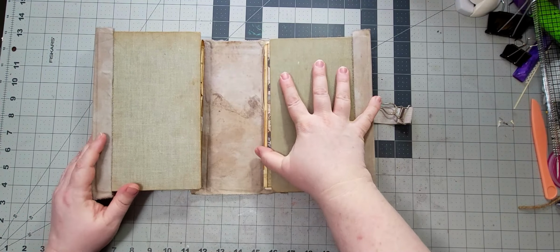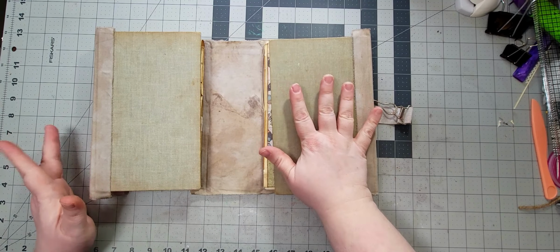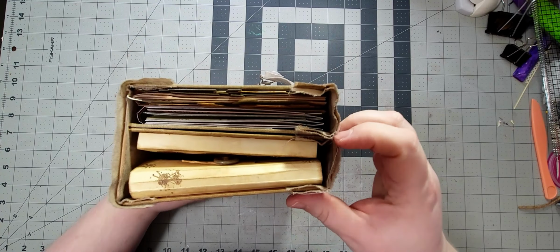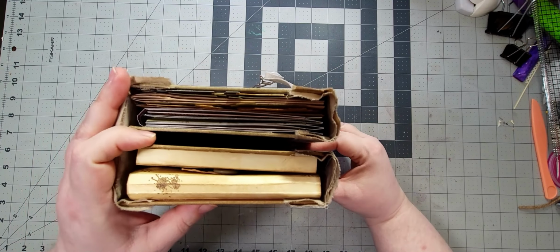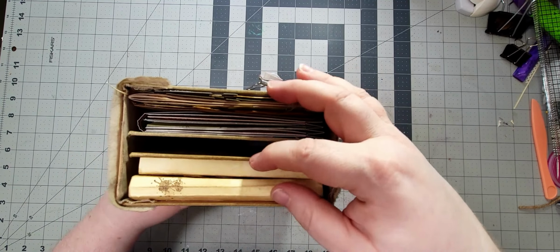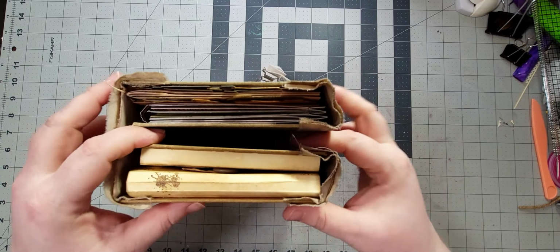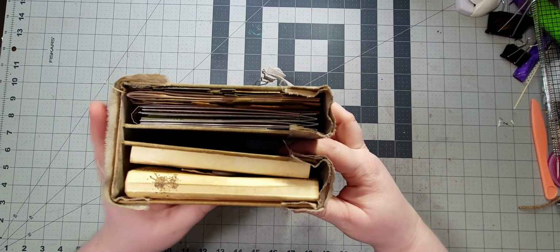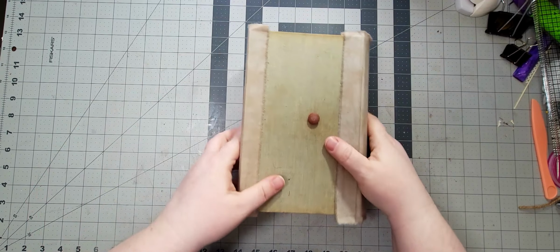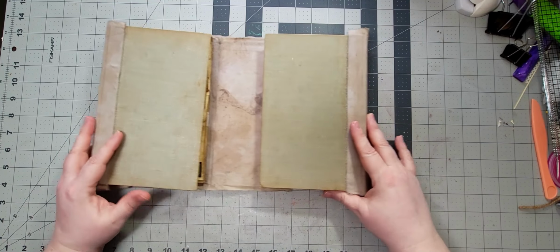Okay, so what I want to do today is put something here, and I want it to be kind of bulky but kind of not. Let me show you. See, I have room to put something there. And then this, because this is kind of flip-floppy, I want to put something here. I'm thinking just on the one side, I'm hoping anyway. I can always put just some pockets or something there.